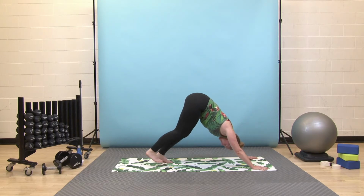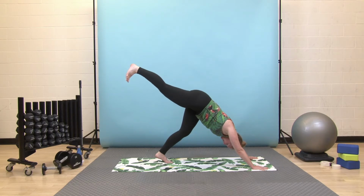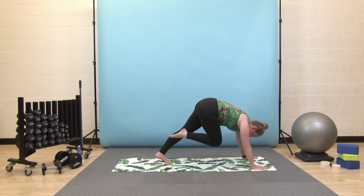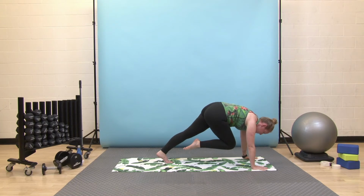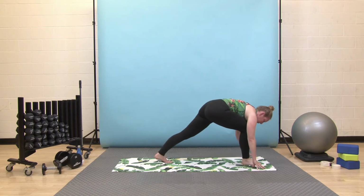Start to lift your right heel up. Take a moment to pause here in your three-legged dog. Hips are still level side to side. And then exhale, right knee towards your chest. Pause here.